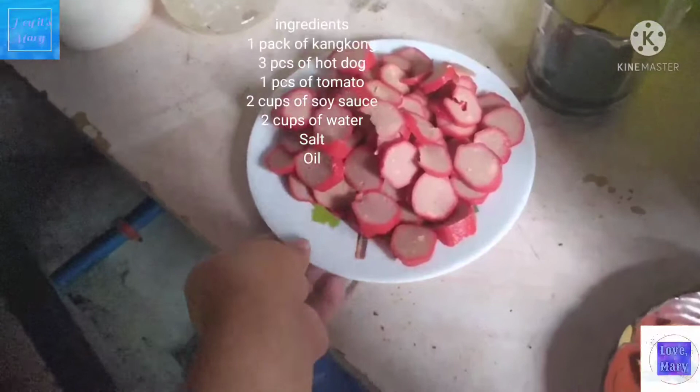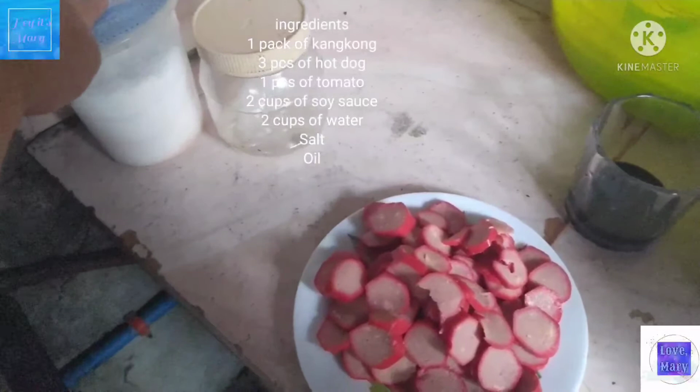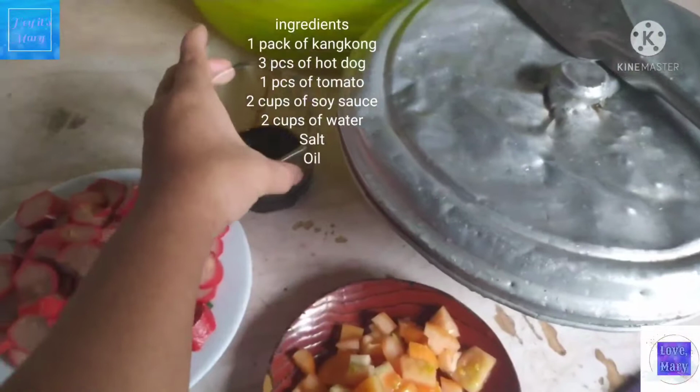We have the hotdog, we have the oil, the salt, tomatoes, soy sauce, and here we got Kangkong.